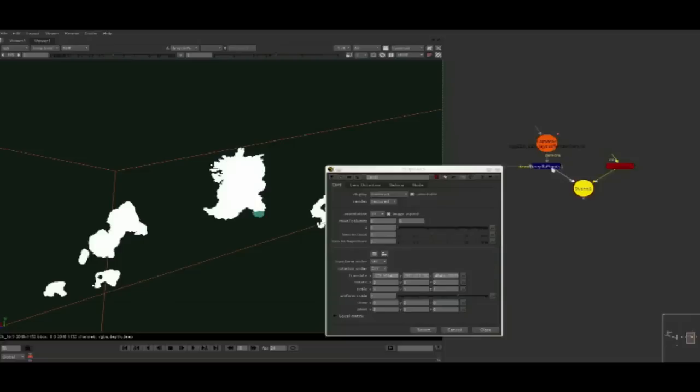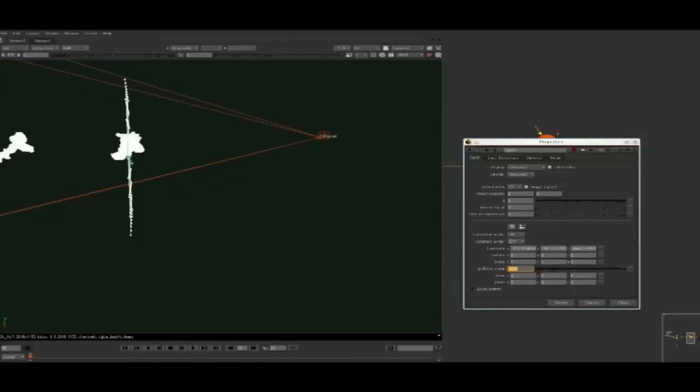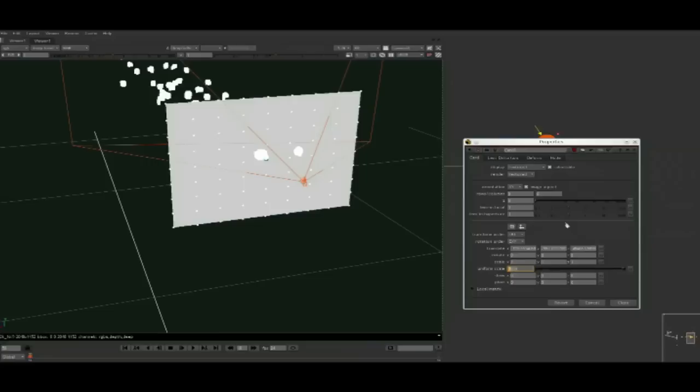Now you can't see much, that's because the card is pretty small. If I make that a bit bigger, you can see that it's now actually added a card at pretty much where I need it to be. I selected these points here and added a card. So this is incredibly useful, I find, for adding in cards and putting in elements at the correct depth. That way, if there's movement on the camera, I know that the parallax and everything is just going to work perfectly. So I can delete that again.